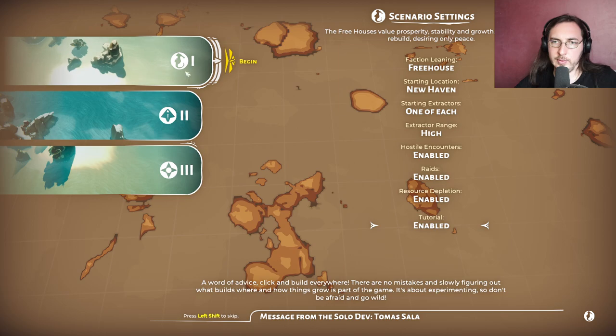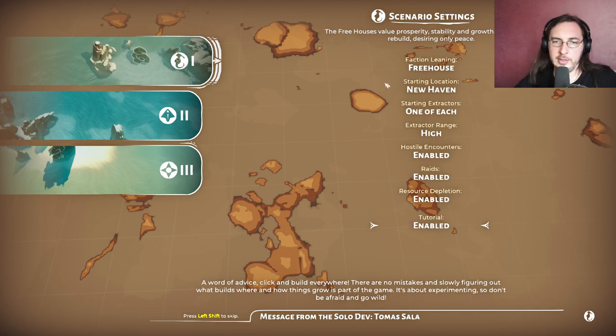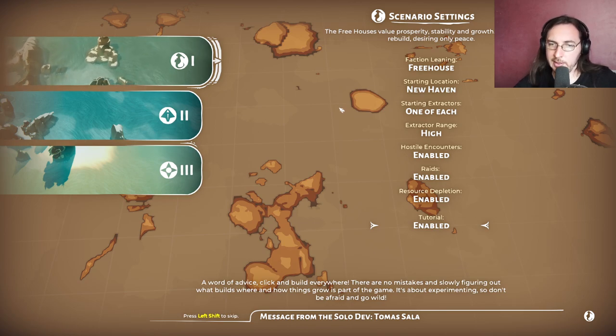This, I guess, I assume just kind of the tutorial stuff. Click and build everywhere. No mistakes in slowly figuring out what builds where and how things grow is part of the game.